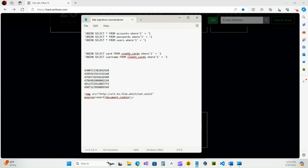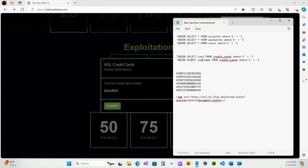One of these ones I used, with credit cards and username and card, but it's backwards, right? You want to find out who. I don't know if I did it the conventional way, but I put in this with username first, and it gave me all the usernames. They're basically Futurama characters, so Fry and Zoidberg and all that, and Professor, whatever his name was. So I went, okay, now it's got the column where it's obviously got usernames. Then I switched them around. Then it gives you hints of what the credit cards are.